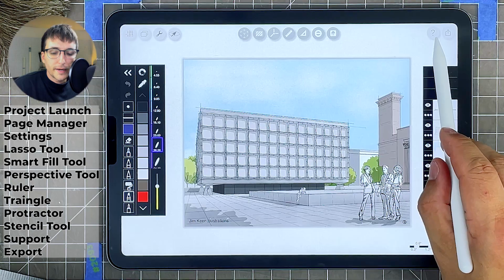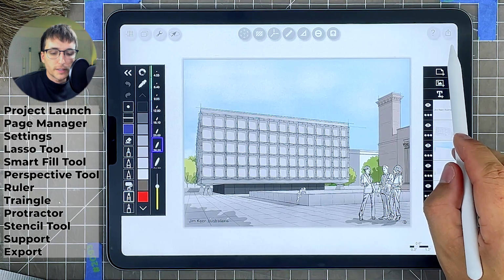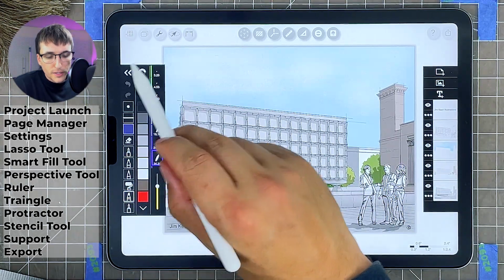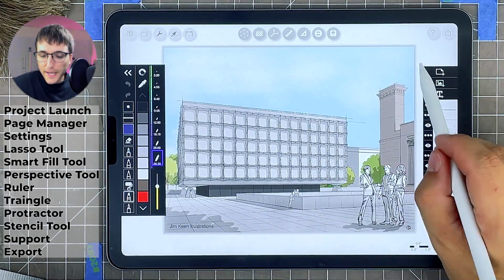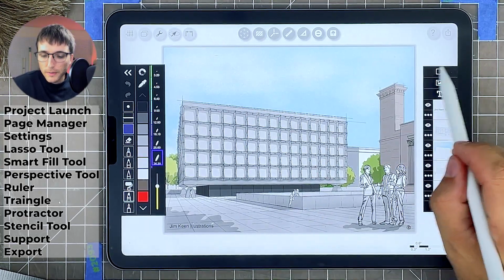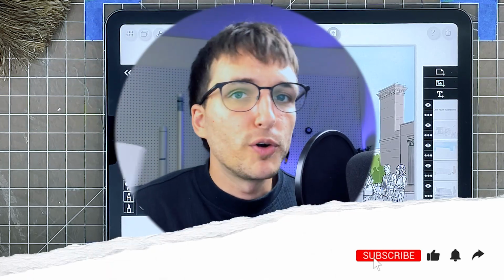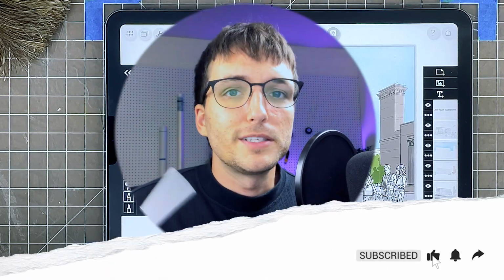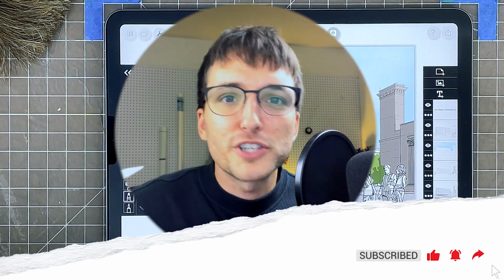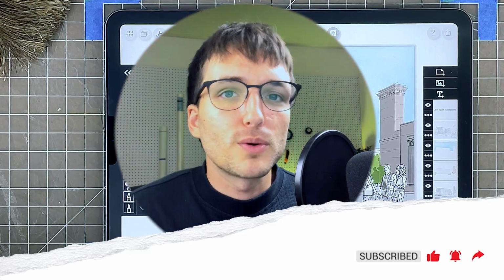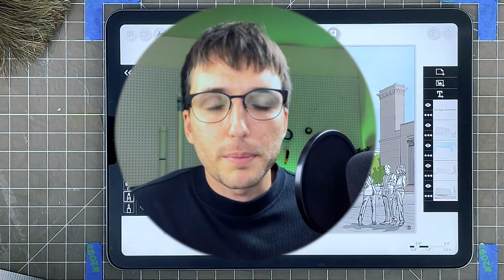Over on the right-hand side is your support and export options. On the left-hand side is the brush toolbar, or what I like to call the pencil pouch. And over on the right-hand side is your layers toolbar. Learning how to navigate and move around a new application is usually the most frustrating part. The good thing about Morpholio Trace is it uses a lot of gestures that we already know and use with the iPad and most other applications.